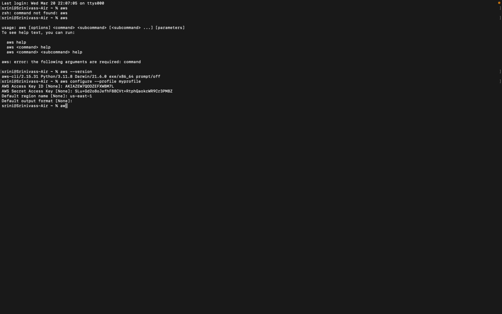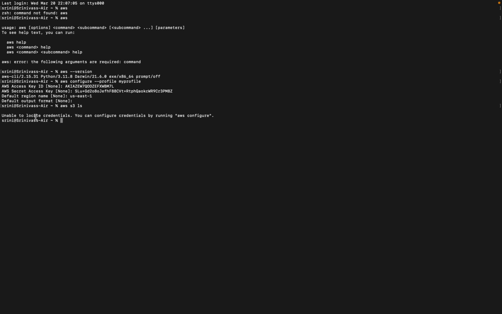Let's run the aws s3 ls command. This will list the buckets in that account. Let's run it without the profile.